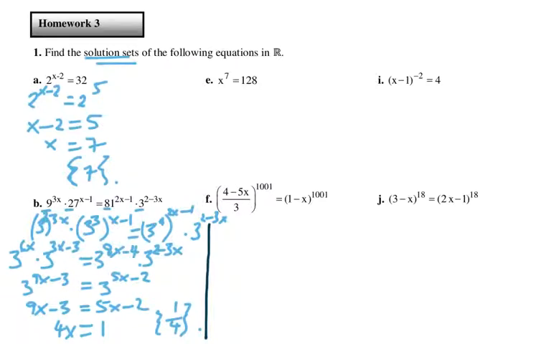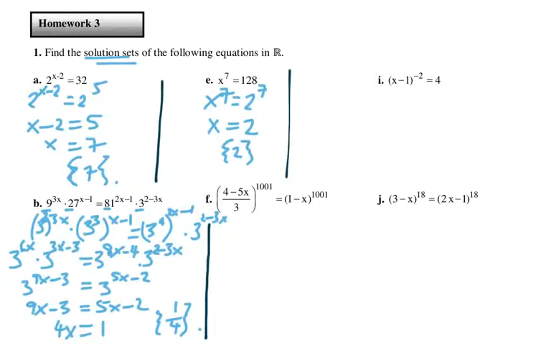Let's look now to E. We have x to the power of 7 equals 128. So that's a power of 2, and it just so happens that it's 2 to the power of 7, which is handy for us. So now we have an odd power. Now, when we have an odd power, we can just simply equate the bases. So we don't have to consider a negative solution, because there isn't one. So we just say that x must be equal to 2 from here, with the same odd exponent. Solution set, we can just write as 2. Wonderful.